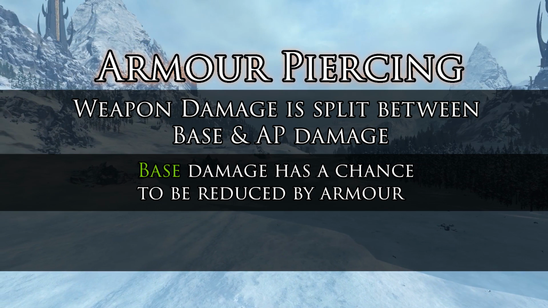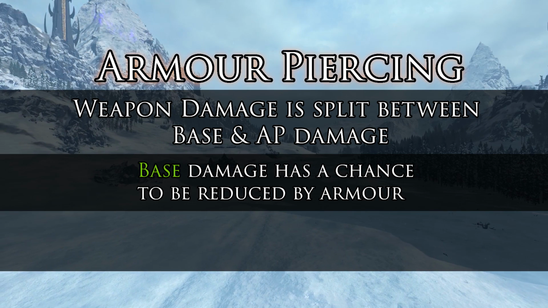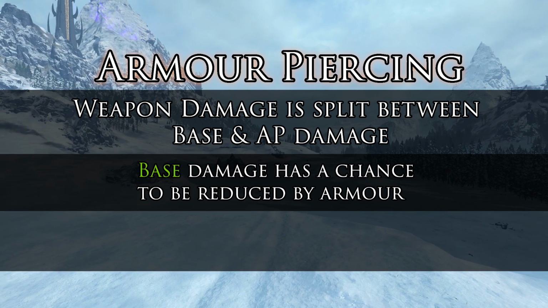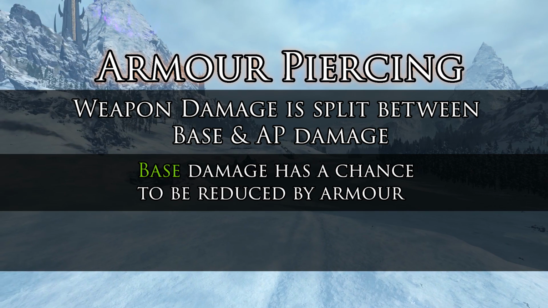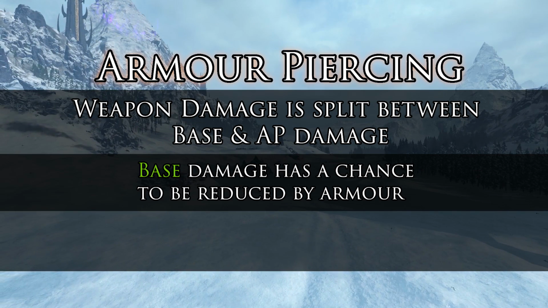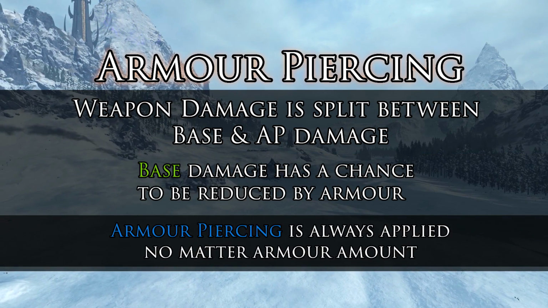How much of the base damage value is applied to the enemy will be determined by an invisible dice roll, thus leaving some of the damage that you do completely up to chance. And the more armor a unit has, the better their chances of blocking a lot of that base damage. And as for the armor piercing value, that is always applied to an enemy no matter what.